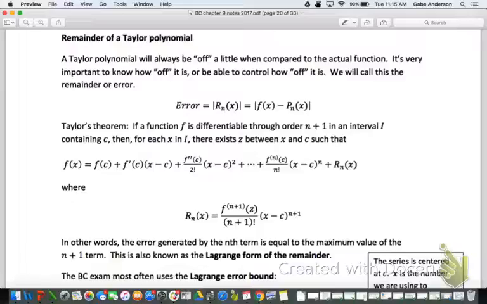So that works great for alternating series, but what this is all about is the question of, what if it's not an alternating series, because they aren't all alternating series, or what if we need a different error bound to help us describe something? What might we do? What we're going to be looking at is what's called Taylor's theorem, and more specifically down here, the Lagrange form of the remainder.